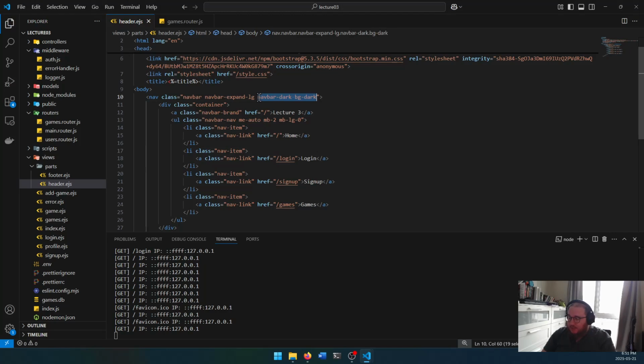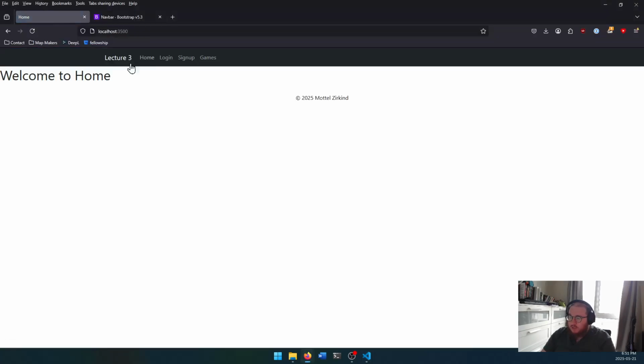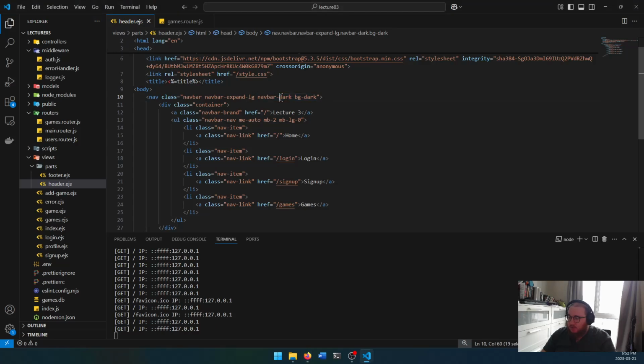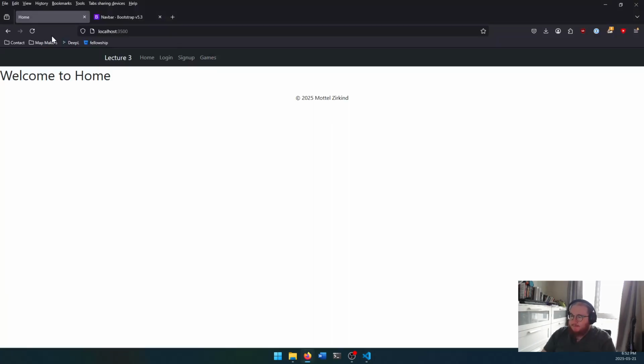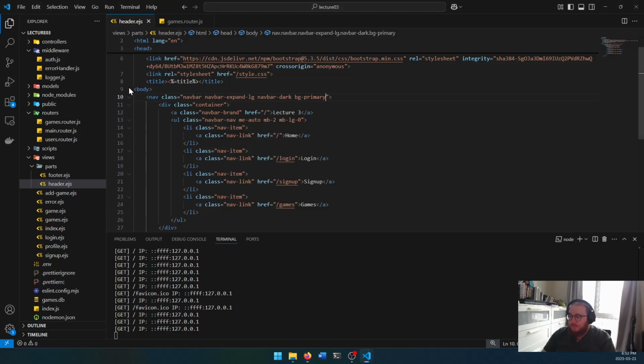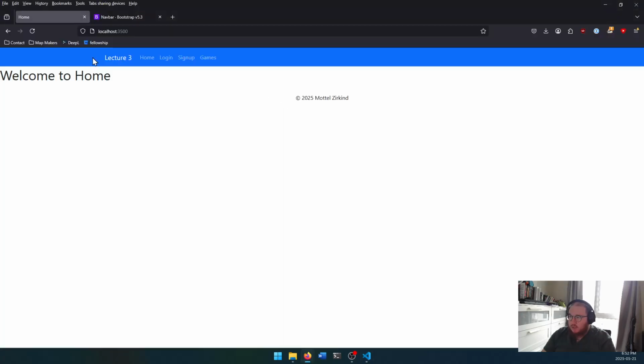All right, if that's how it looks good, we'll leave it like that for now. We're not going to change this too much. There we go. Navbar dark just gives us the white. All right, that looks better.